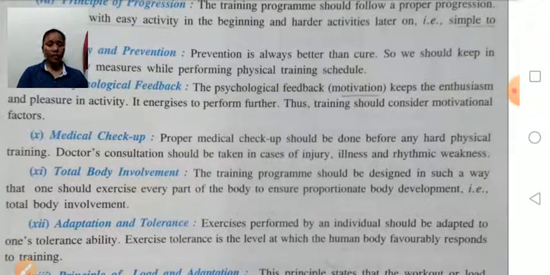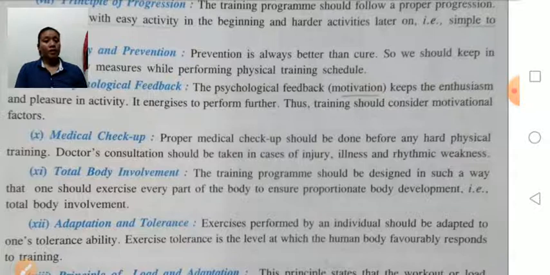Total body involvement. The training program should be designed in such a way that one exercises every part of the body to ensure proportionate body development, that is total body involvement. At the time of training, there should be a total involvement of your body. Okay, so principle of total body involvement.